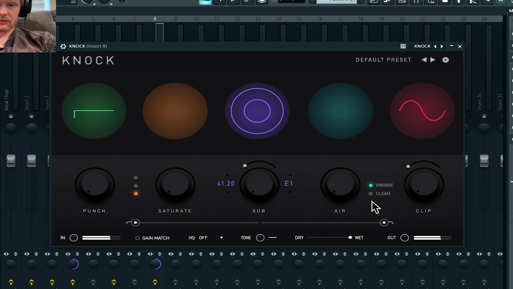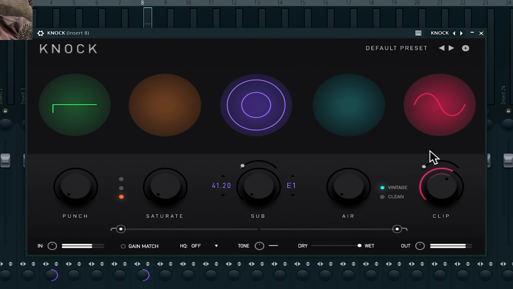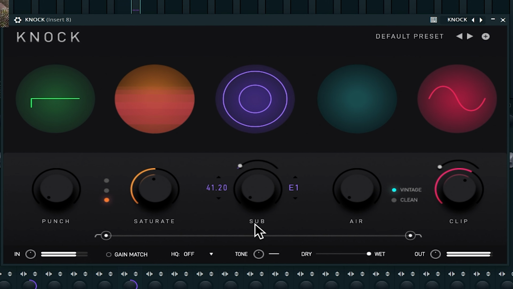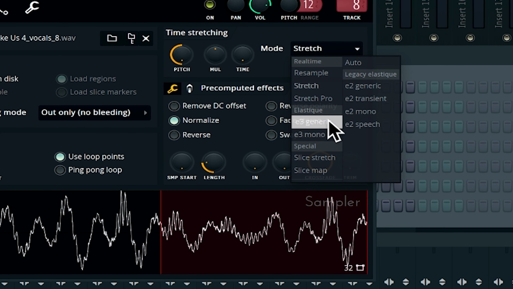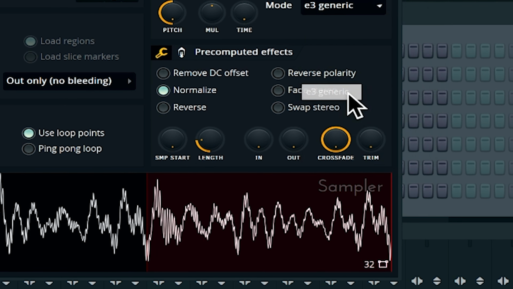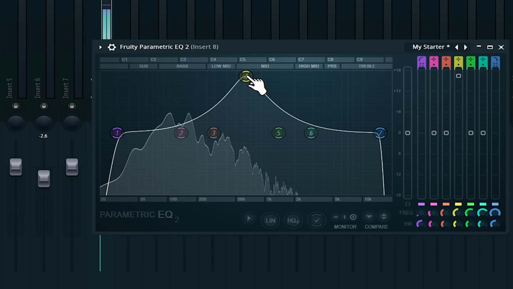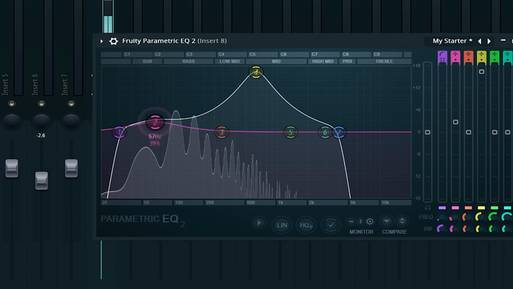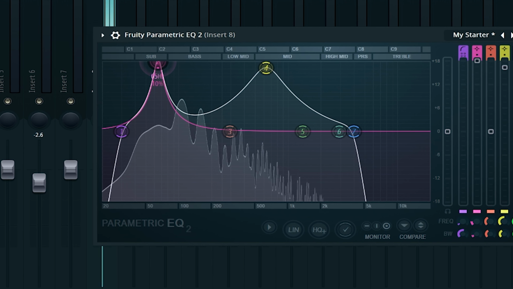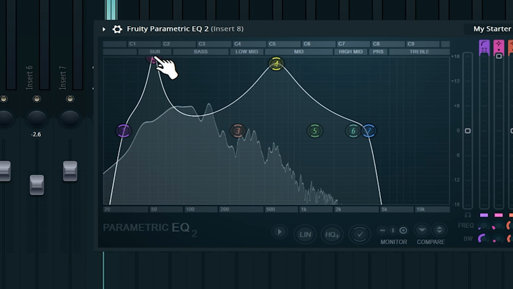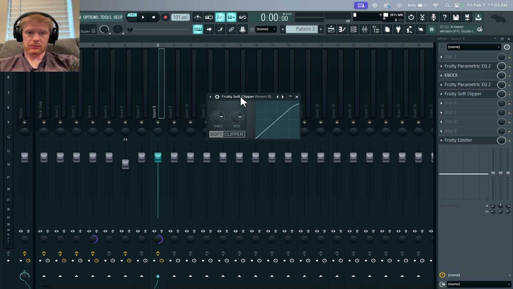I'm gonna add knock. Also gonna put it on E3 generic. I'm gonna use another EQ. I'm gonna add a soft clipper.